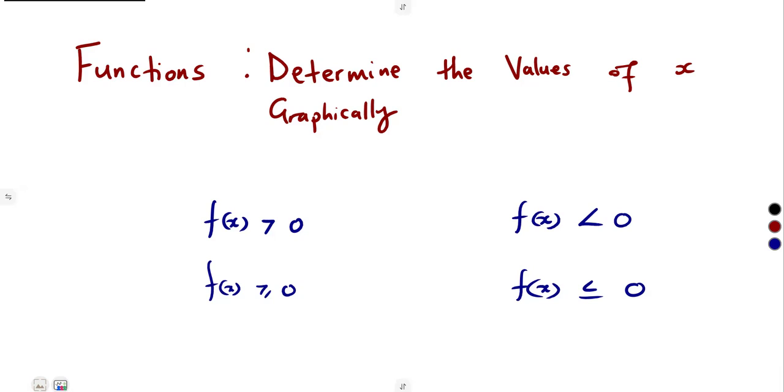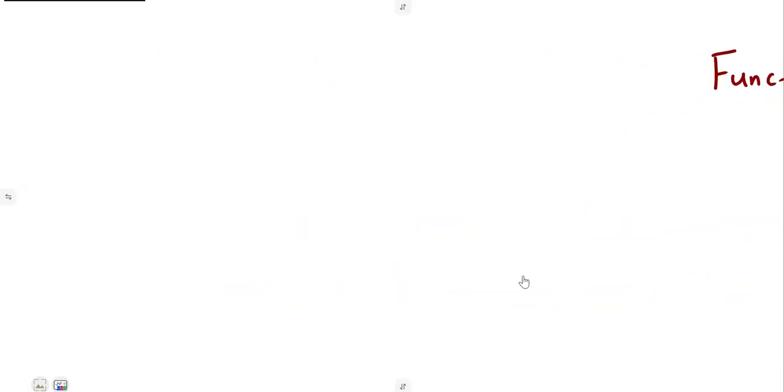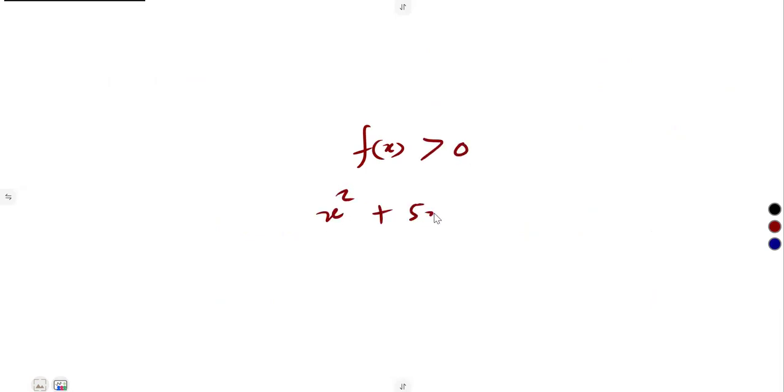Like I said, guys, before we were given a certain quadratic. Because this is from our functions, it can be any function, but let's consider a quadratic as we are used to before. You were given something like this: x squared plus 5x plus 6 as your quadratic. And it is given that it is greater than 0, greater than or equal to, less than, or less than or equal to. How were you to solve this? You were going back to the factorization concept. It was not a graph, it was just a question: solve for x.